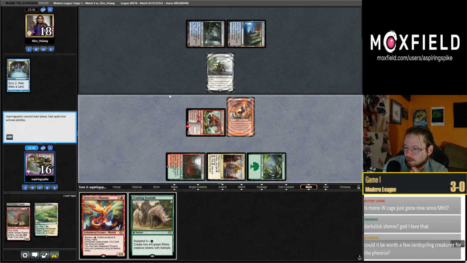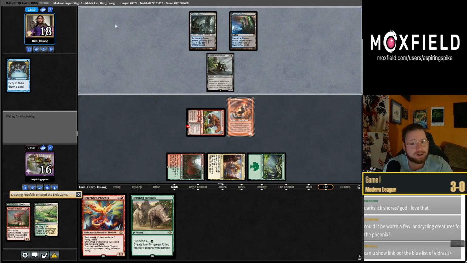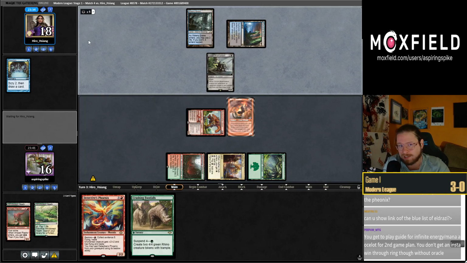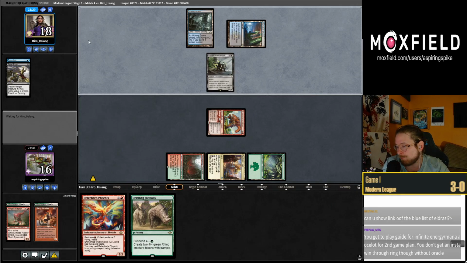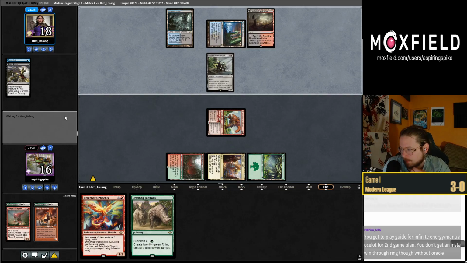Is Mono White Cage just gone now since MH3? Well, it got better with MH3 for sure. I've actually been thinking about that deck some more. I like it. There's a chance that deck has a good energy matchup, although it is kind of an energy deck itself, just a mono white one. Yeah, I'm kind of open to circling back to that one.